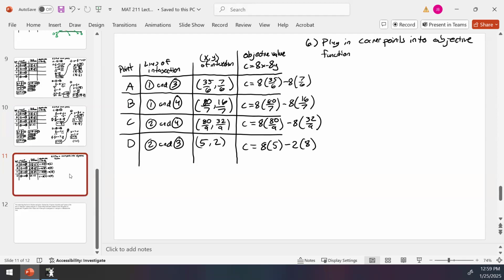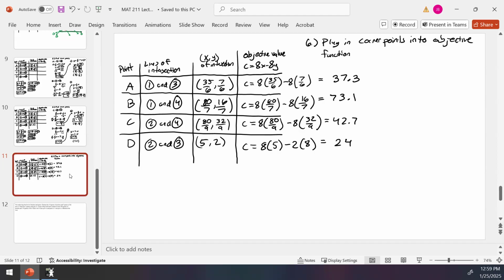And one thing about this is the closer the numbers are together, the smaller it's going to be. And the further apart these numbers are, the bigger they're going to be, right? And so if you plug these into your calculator, you'll get something like 37.3. And one decimal place for a lot of these is fine. 73.1. And then 42.67. Sorry, that'd be 7. And then the last one is 24, right?